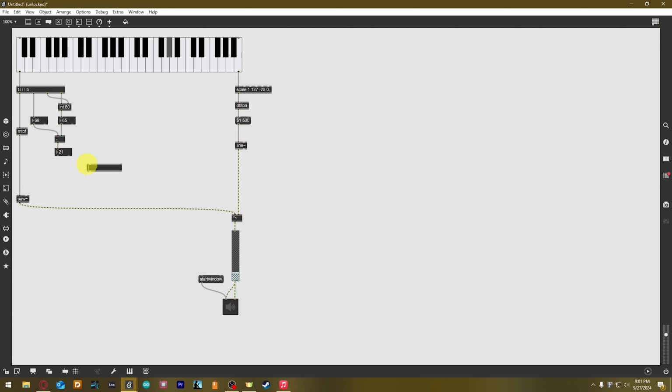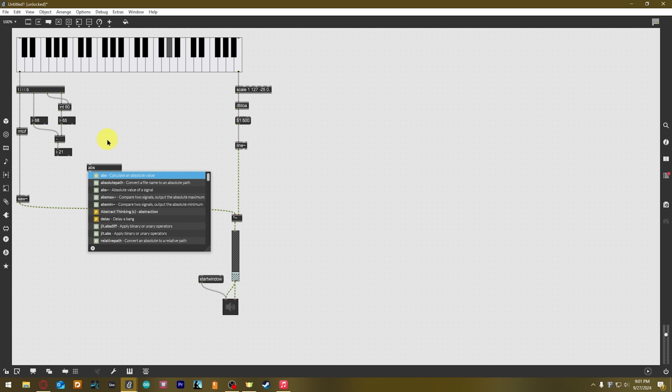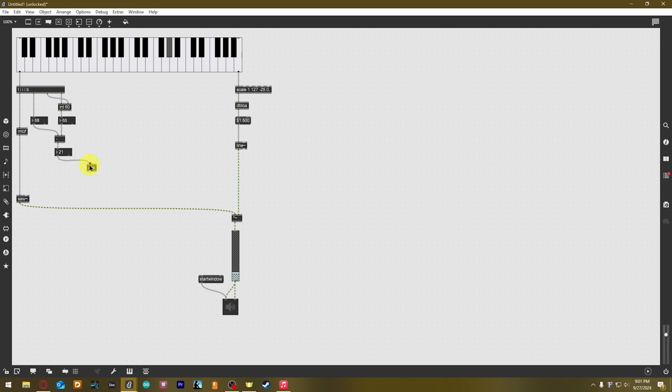So we can just add the abs object, which calculates an absolute value. So whatever comes into here, it's going to always be positive. So again, negative 5 has an absolute value of 5 away from 0. It just happened to be negative. So we're removing any kind of directionality from the value, and we're just getting the main output. So again, if I go here, negative 15, it helps if I add in the integer.